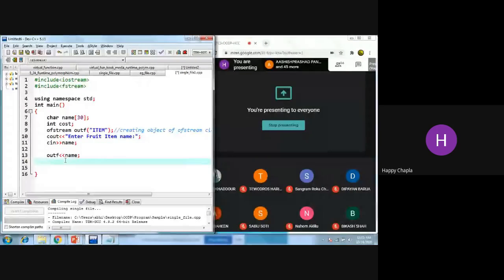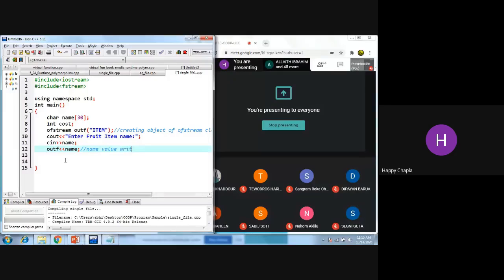Now I have to take that value. So you can say name value. Now enter the cost of the fruit.